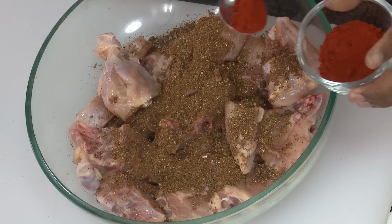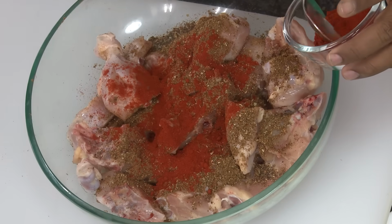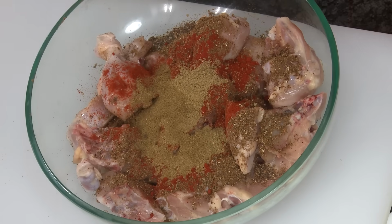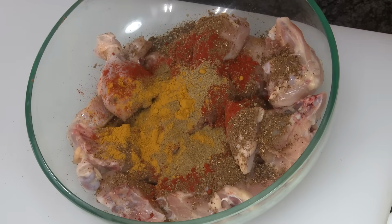So this whole masala I have added. In this, add chili powder, coriander powder, cumin powder, turmeric. Do not add too much, just a little. If you add too much turmeric, then the color of the biryani will be totally gone.